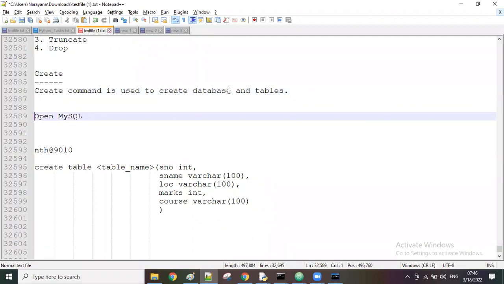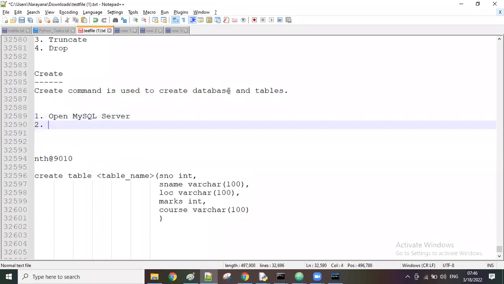Right, so take the steps here. What's the first step? Open MySQL server. Next, what to do after opening MySQL server?